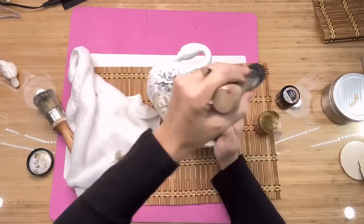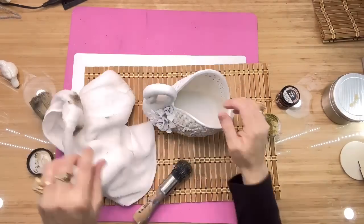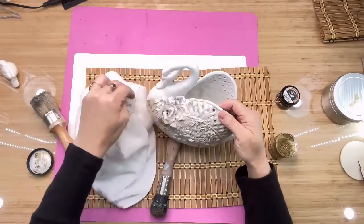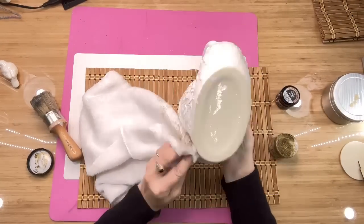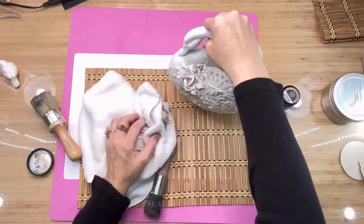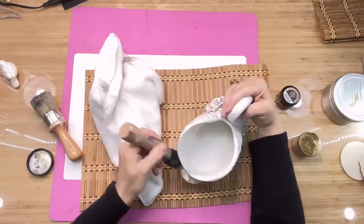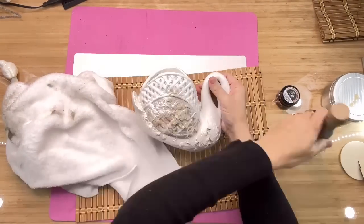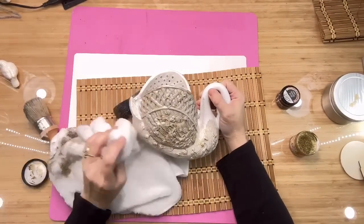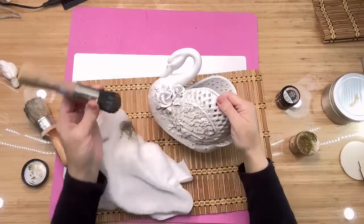I'm going to use DIY's wax that is this gold color, and it's called Golden Rule. Now, I know I just said that other gold was tacky, and it was because it was just kind of outlined in gold. But I want to put some beautiful color in all those little divots where those flowers are on his side, and I'm going to make those things just stick out. Plus, his feathers have all these beautiful little divots, and I thought it would be so pretty just to add a little accent to it and bring some attention to that area. I'm going to wipe off the excess with this lint-free rag.